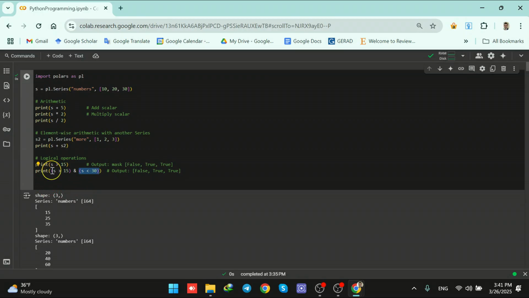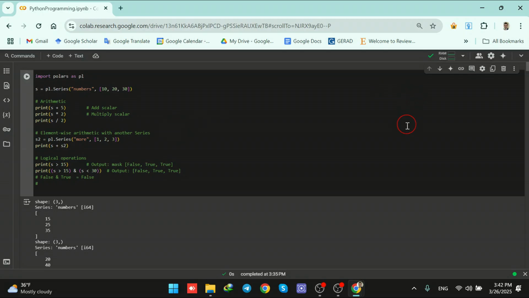Even if one condition is true and the other is not, the output will be false. So, 10, is it larger than 15? No, it's false. On the right hand side, 10, is it lower than 30? It's true, but the output will be false because we have the AND operator. Then we have 20, is it larger than 15? Yes, it is true. And 20, is it lower than 30?